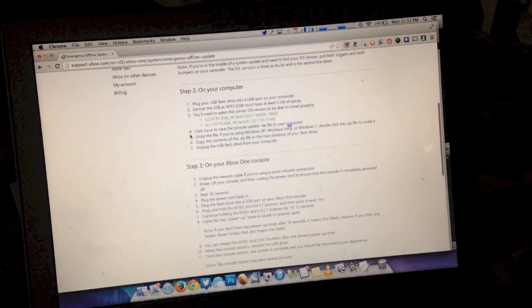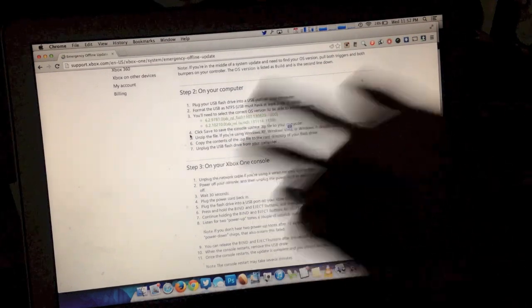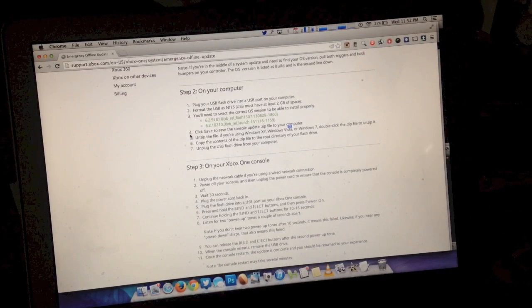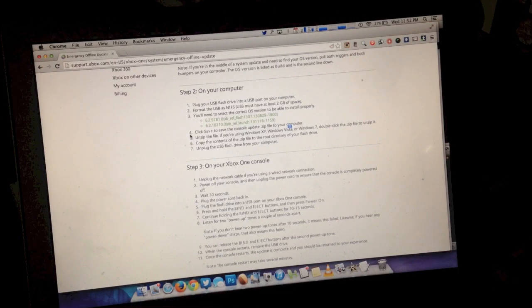So, you know what? I would advise you just to download both files and then use whichever one you have ready for your Xbox One. That way you don't have to wait for your Xbox One to check the OS version and then go download it. So download both of them now, 2 days before Xbox One launches, and then you'll be prepared. So you follow all these directions.